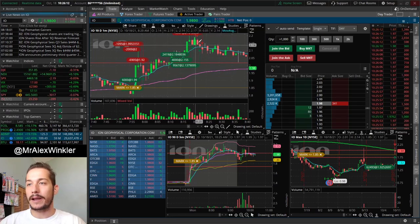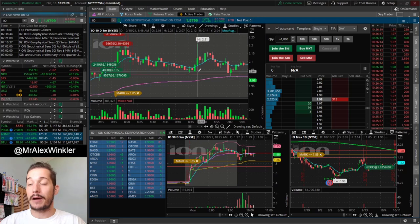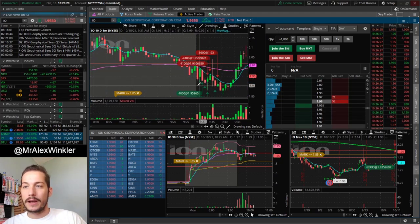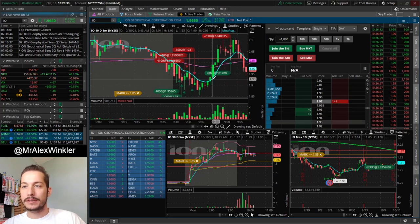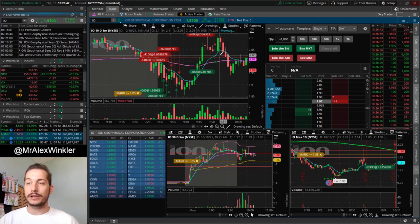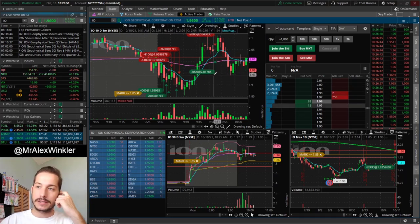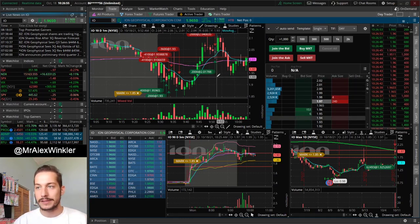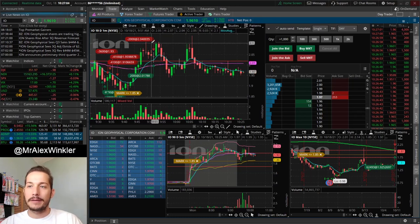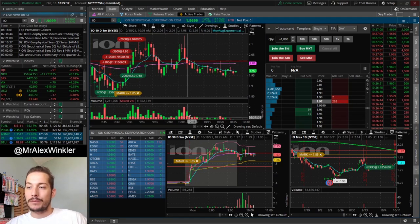Fast forward — I buy into another pullback, take it pretty quickly. I try again, that one fails, and I cut losses quickly. Another extended sell-off and then a pop back to the upside. Really frustrating trading on IO. I didn't trade it until the market opened where I was looking for a red-to-green move. Made some small profits being really scalpy, but eventually it does have that big 12–10% pop. I traded an extended pullback being careful, took profits really fast with only 2,000 shares when usually I'd do 4,000–6,000. Volume is getting really light now, so for me it's time to walk away.